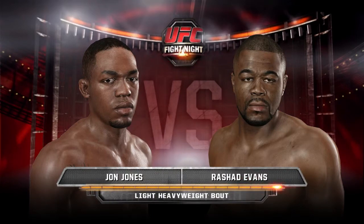Light heavyweight showdown between John Jones and Sugar Rashad Evans.